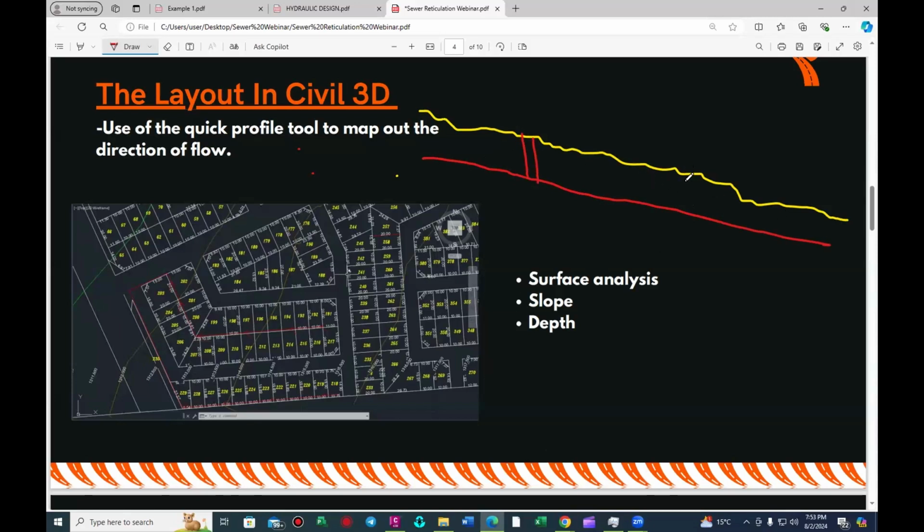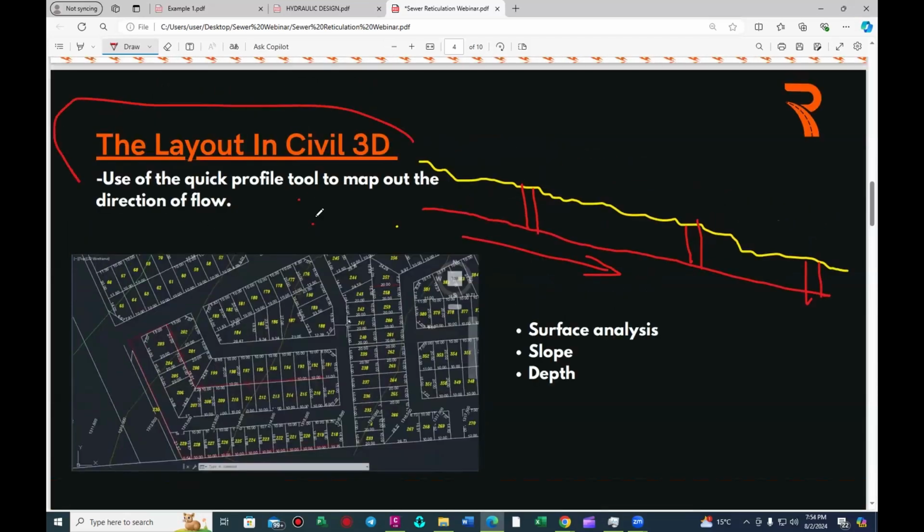Also, there are my manholes. Probably put another manhole there, or another manhole there. So it only makes sense that your sewer has to be laid in line with your slope, right? This is to ensure that we take advantage of the slope so that we can increase the cleansing velocity. Also, we need to lessen the amount of earthworks we are going to generate by excavating so that we can lay down our pipes. Take note of that. So I do all that in Civil 3D.